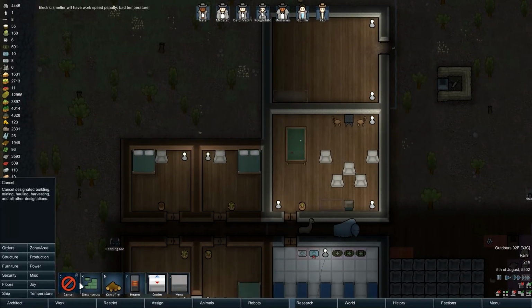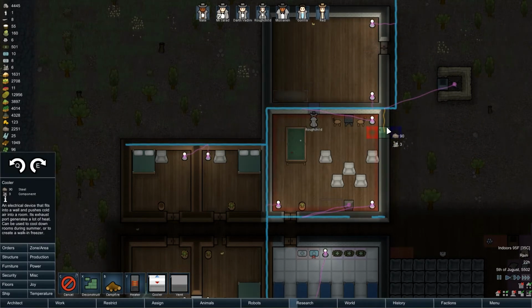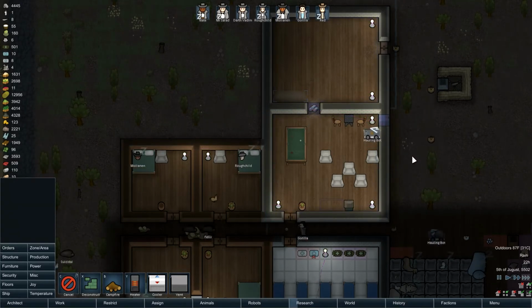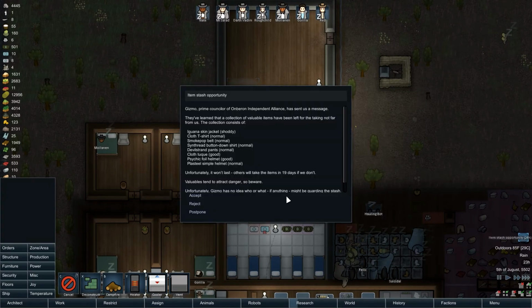All right, so let's get a vent in here. Like so, we'll get some coolers. Won't hurt to have a cooler in here. Just like that. And there we go. Item stash opportunity. Gizmo, the counselor of Onbron, sent us a message. Nothing super good here.